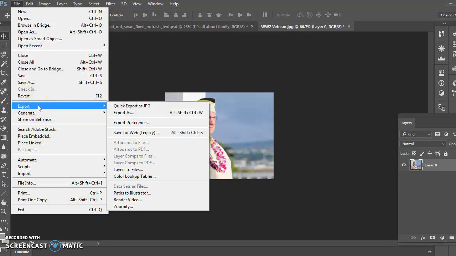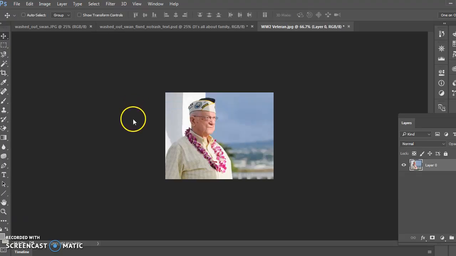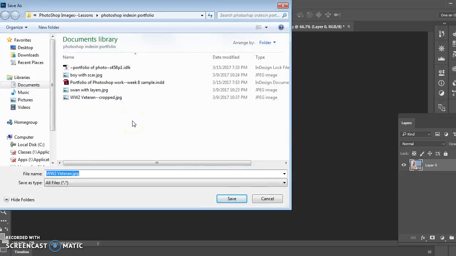Instead, I come down to export, and my settings have the quick export already set as a JPEG. So I'm going to click that, and this is how I can turn my image into a JPEG. All right.